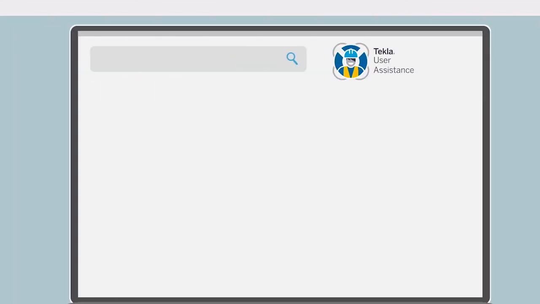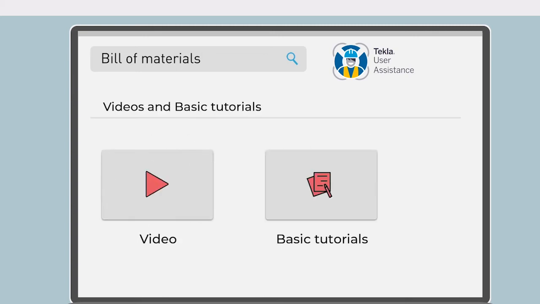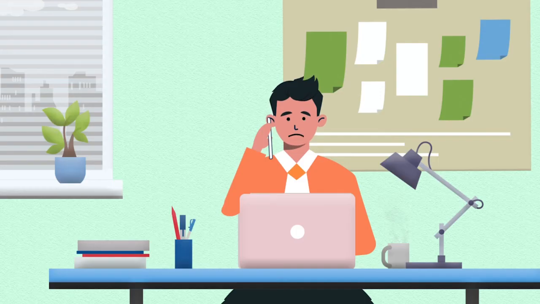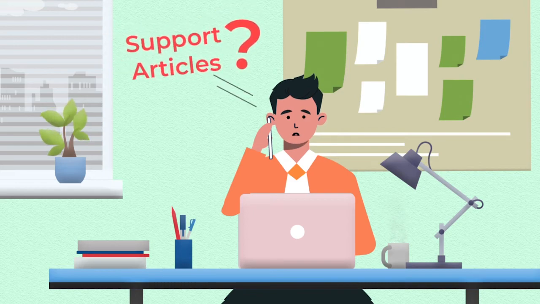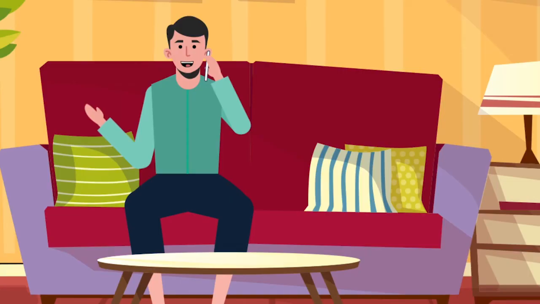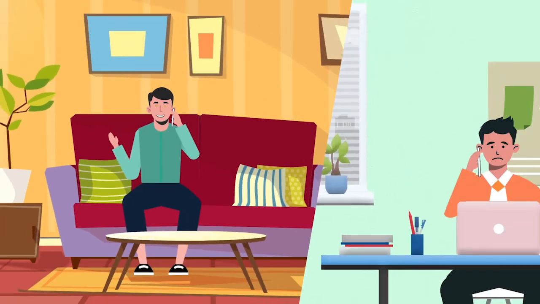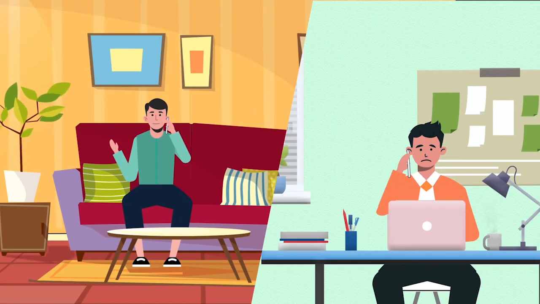and techniques. I am unable to find this article when I search for it. There are other videos and tutorials on the fundamentals, but I'm unable to get the support articles. Oh yes, I forgot to mention. We have complete access to the Tekla User Assistance as a part of our annual Tekla Maintenance contract. Do you not have that in your new organization?